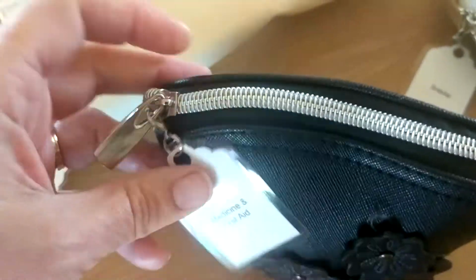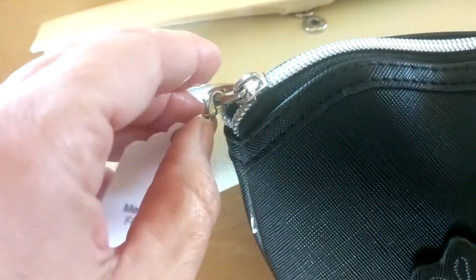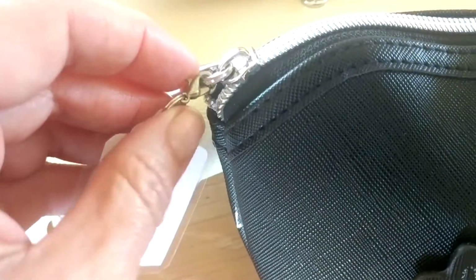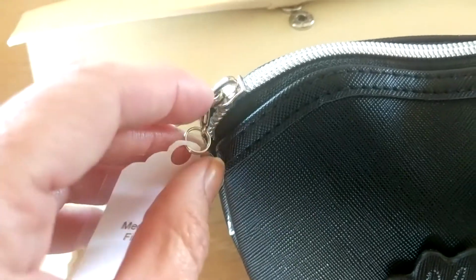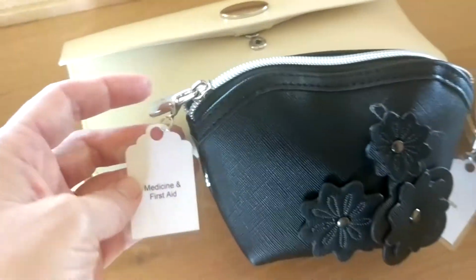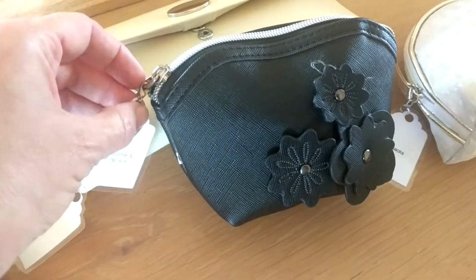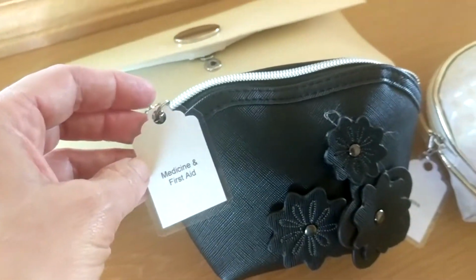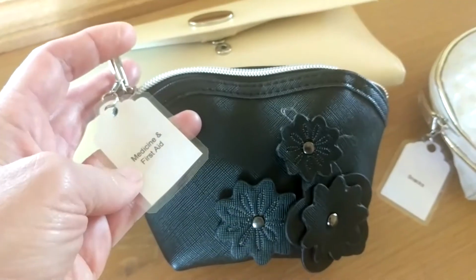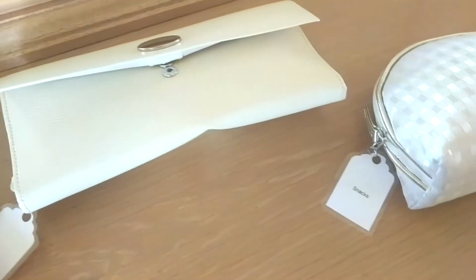Yeah, it's a little hard to do one-handed. But I used a lobster claw jewelry finding to attach them. And the reason I did that is because I may not always want to have the same items in the same bag, so I wanted to be able to reuse these easily. So by putting them on these lobster claw clasps, I can switch them around on various containers that I'm using. So I'm going to also keep medicine, first aid items in that personal carry-on.